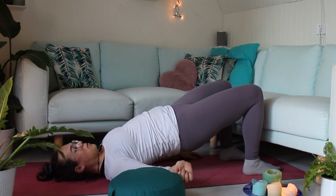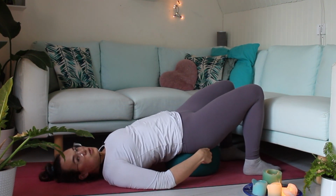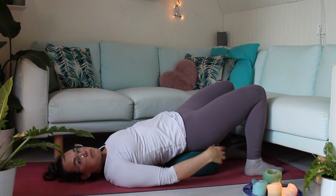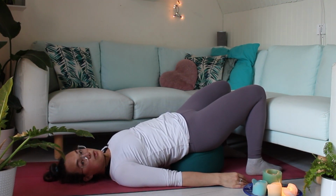And then grab your pillow as you exhale. Place it underneath your hips. Make sure you're quite comfortable on it. And place it not underneath your low back, but really underneath your butt, underneath your hips. Now, either you can rest here in the supported bridge pose, which is really nice and comfy.